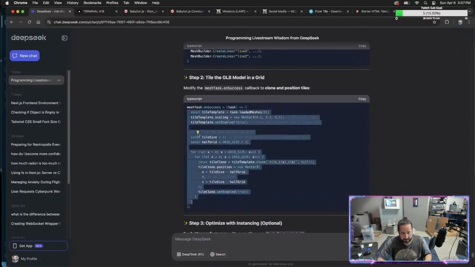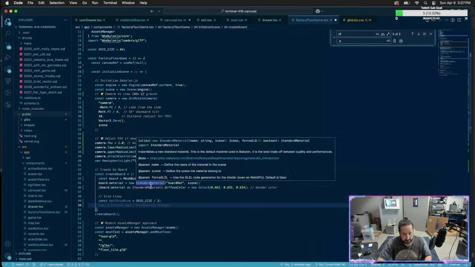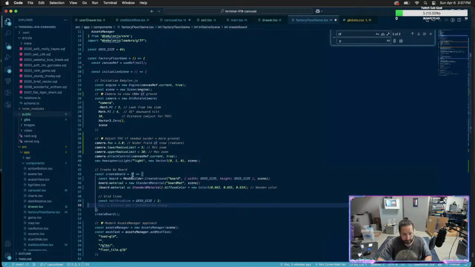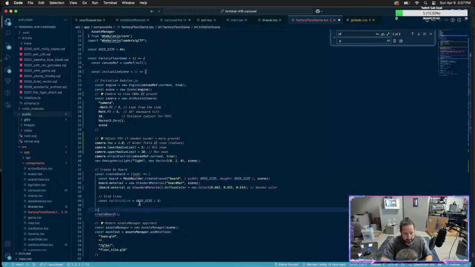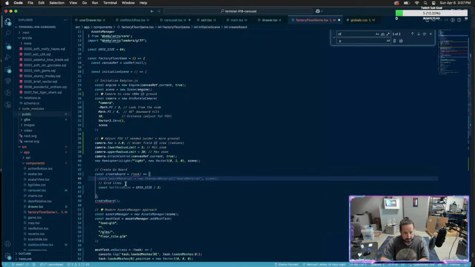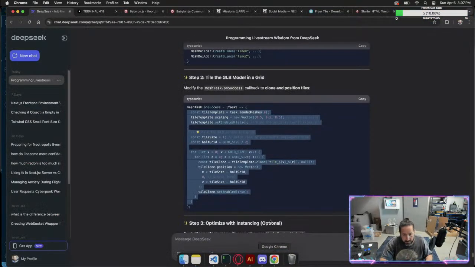So I think we're going to take this concept and we're just going to do... I guess we're getting rid of this board as well. Let's take a look at this code again. That's grid.